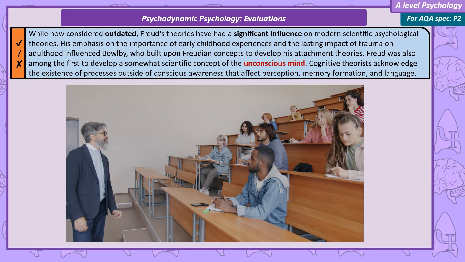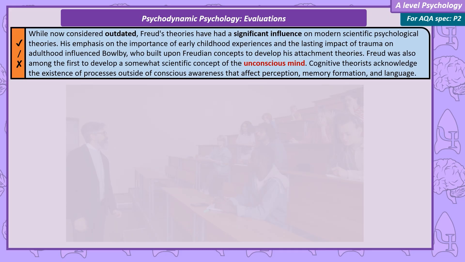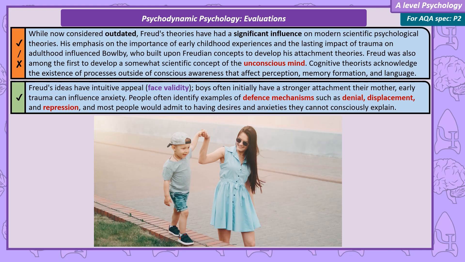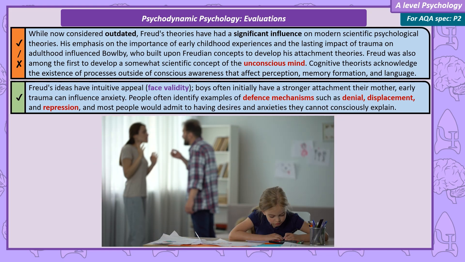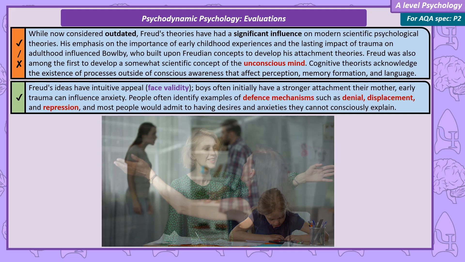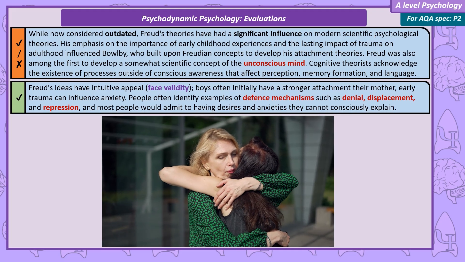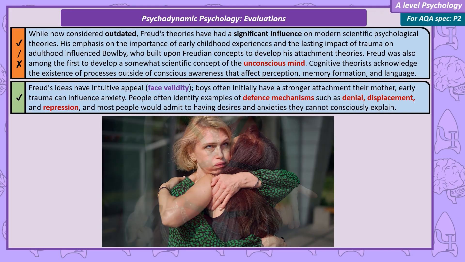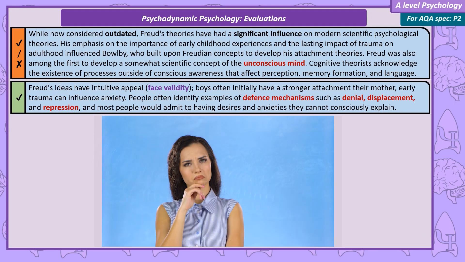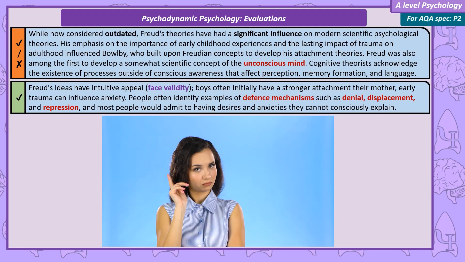The idea of the unconscious is still with us today — for example, cognitive theorists fully accept that there are processes below the level of awareness that influence perception, memory formation and language. While many of Freud's ideas seem strange, they do have an intuitive appeal. Little boys often seem to have a stronger attachment to their mothers. People refer to early trauma, especially in a family context, to explain adult anxieties. People can identify examples of defence mechanisms — denial, displacement and repression — in those around them, and most people would admit to having desires and anxieties they can't consciously explain.